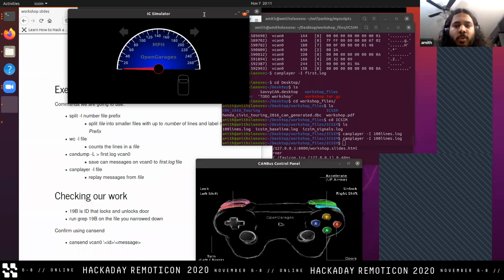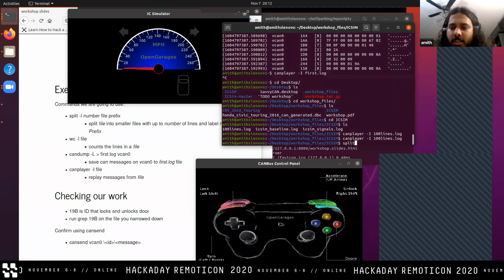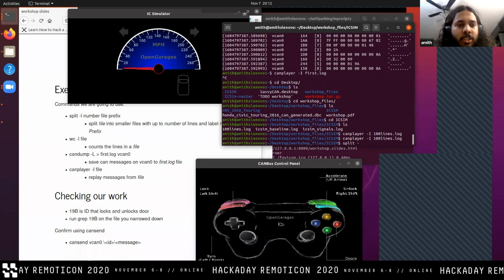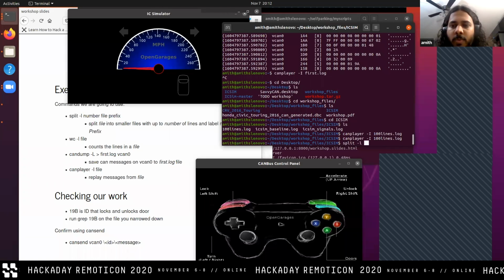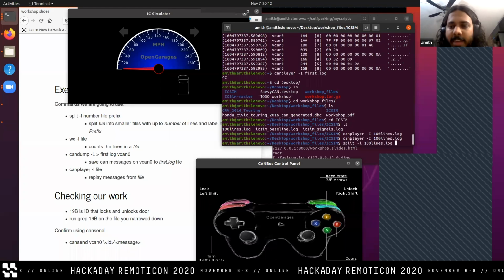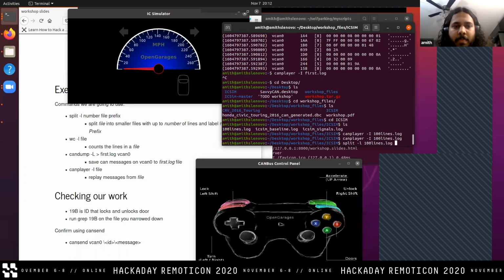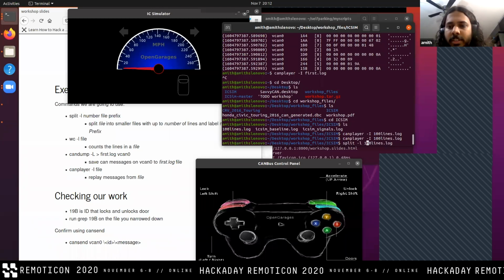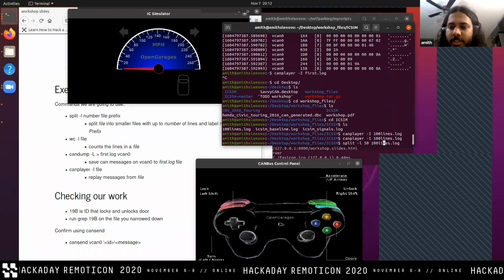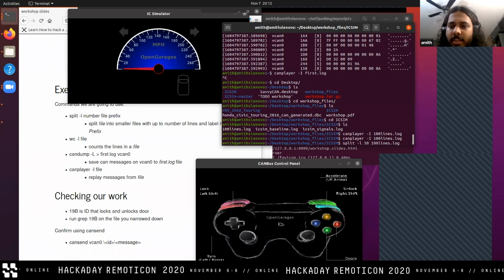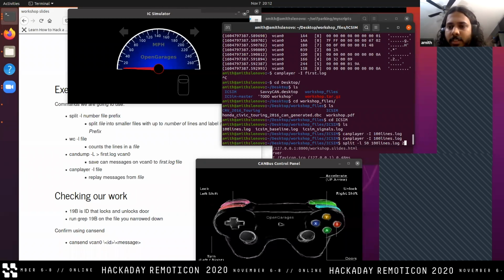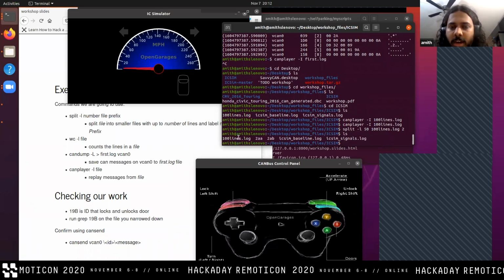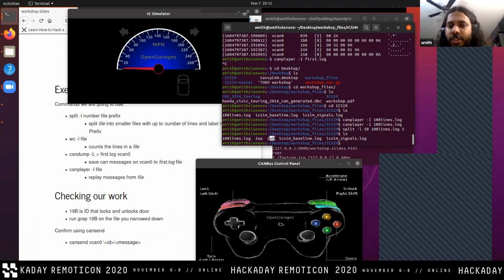So I'm going to run a command line utility called split, with -l, then pass in the 100lines.log file name. I'm just going to split it into 50 lines each, and I'm going to give a prefix of 2, and I'll show you what that does. So we split the initial 100 lines into 2 files called 2aa and 2ab.